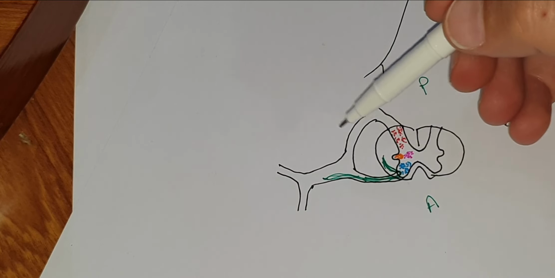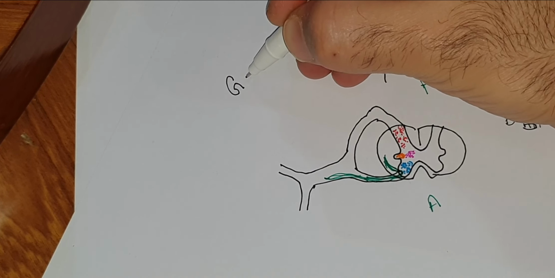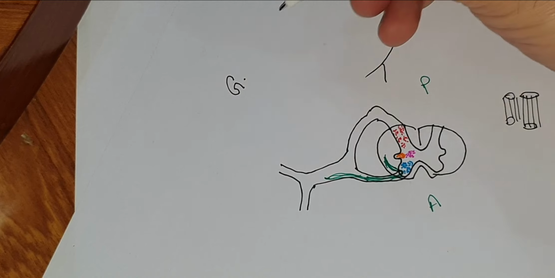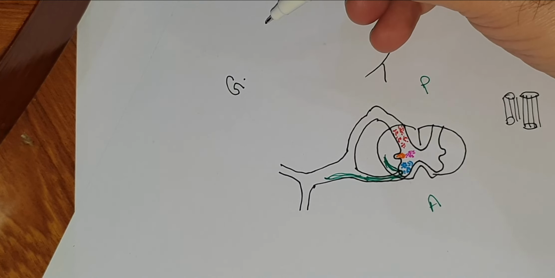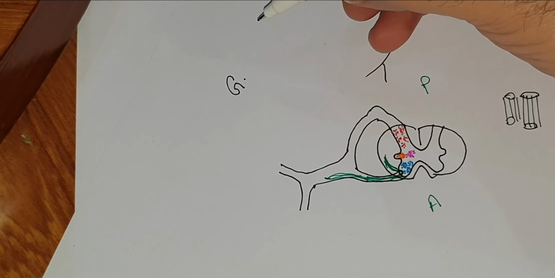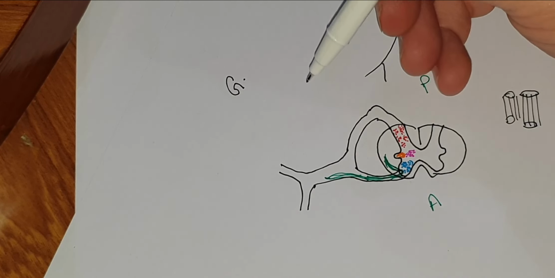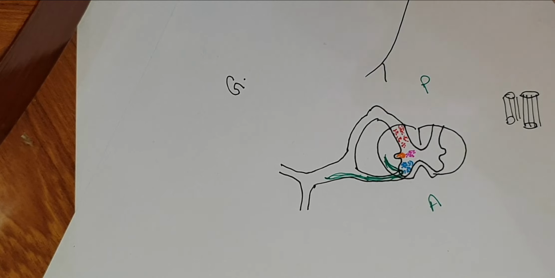So the components, all the components of the typical spinal nerve will be general. So first we will write general here. G represents general. Now I will talk about the efferent components first, then I'll talk about the afferent components. Efferents are motor. Efferent means the nerve supply which is going out of the spinal cord. The impulses which go away from the central nervous system are called efferent impulses.